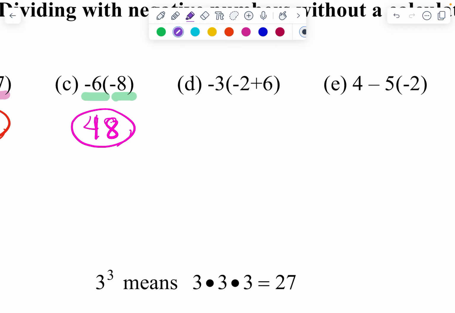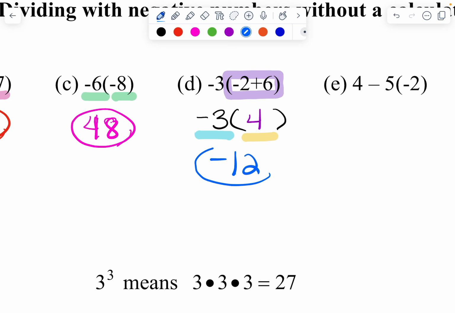Part D and Part E are going to start getting into a little bit of order of operations. So before I even talk about multiplication, I'm going to do what's inside the parentheses here first, which is just like that first set of problems where it was adding and subtracting. So do I have more negatives or positives? I have more positives. I have 4 more of them. So positive 4 is what's in the parentheses now. Now I can do multiplication. A negative 3, all right, so we've got the 3 that's negative, and I've got the 4 that's positive, so these are mismatched signs, which means my answer is going to be negative, and 3 times 4 is 12, all right, so that one's all done.